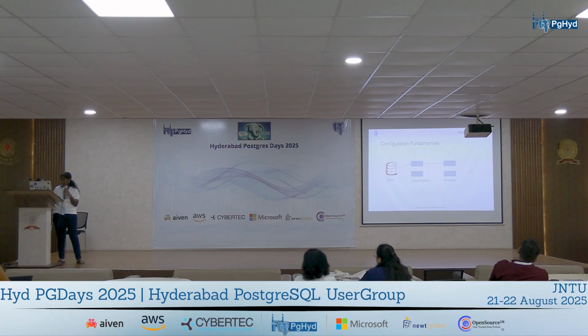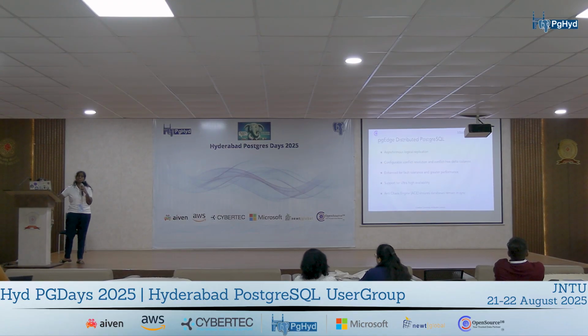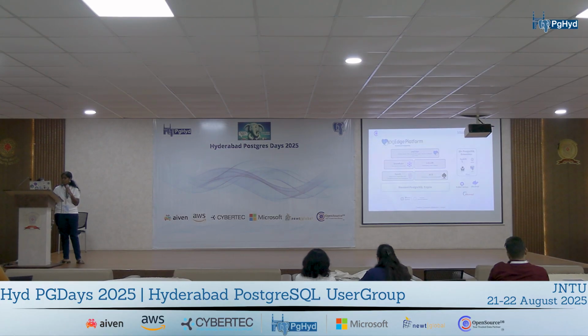PGH basically has two products: one is PGH Cloud and the other is PGH Platform. Now we are completely focusing on the PGH Platform. In PGH Platform, we have several extensions. The major one is Spock, and then we have Snowflake, LOLOR, ACE, and these are all built on the standard Postgres engine.